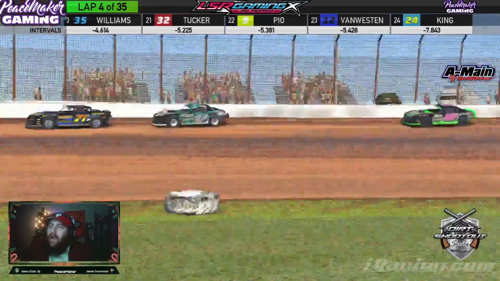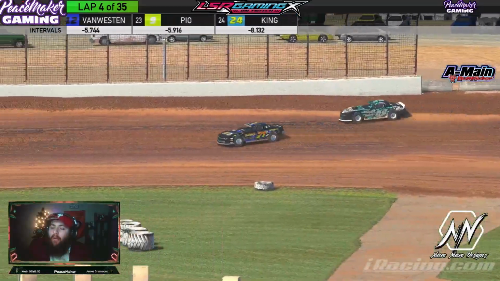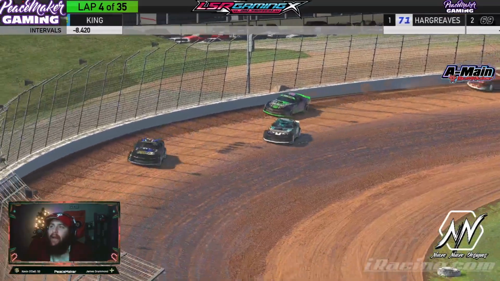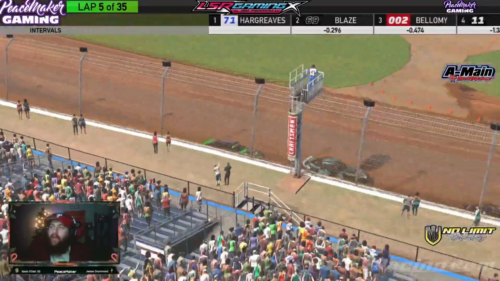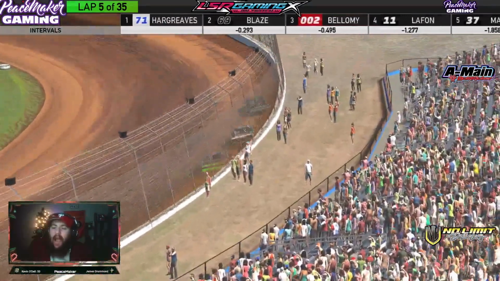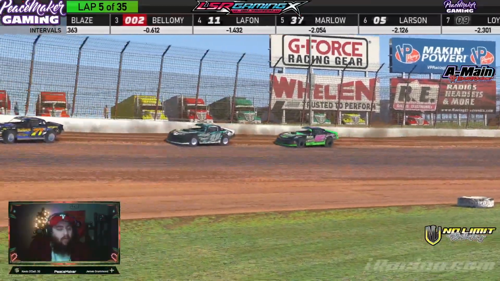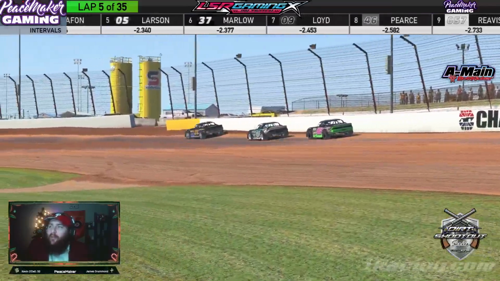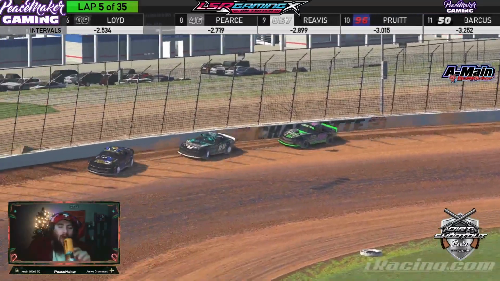Starting to get a little single file here in the front of the field as it is still William Hargraves out in front, Drew Blaze right there in second. In position number 3 in the 002, that is Clifford Bellamy doing a great job, as Clifford is having a heck of a run here. Charlotte Speedway being very, very good to the 002 ride of Clifford Bellamy, as he's doing a fantastic job up there on the high side of the racetrack.